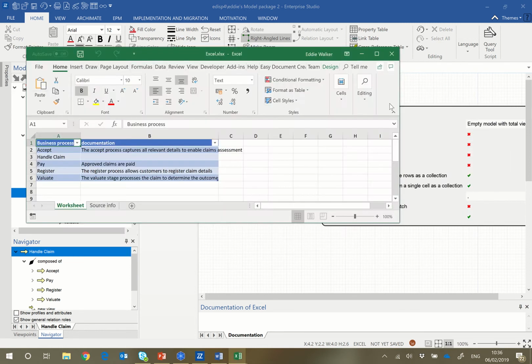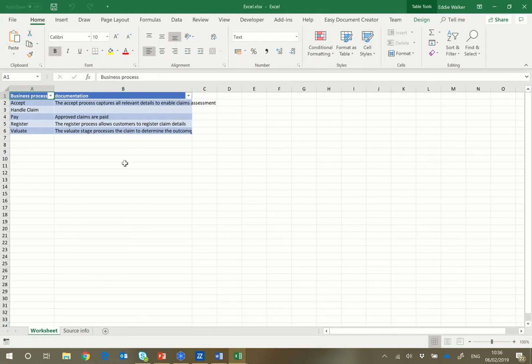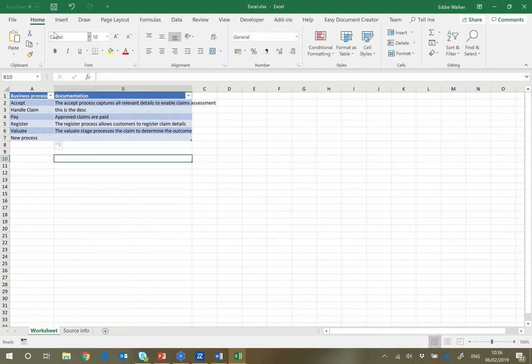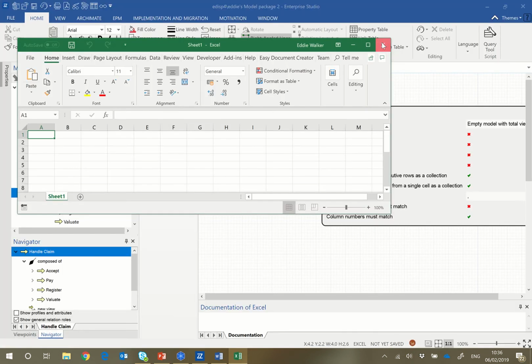But all we want to do at this point in time is maybe do some light edits of that. So everything mainly looks in order, but we may be missing some documentation or some metrics or some attributes or whatever it may be. We may want to add new objects too. So let's just do a description. And if I wanted to, I could create a new process as well. So there are all the changes I'm going to make. I'm just going to close that down again.